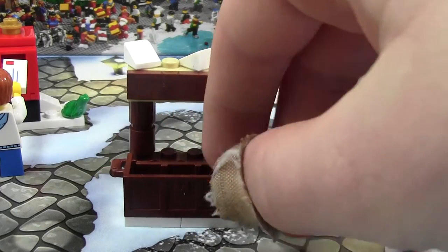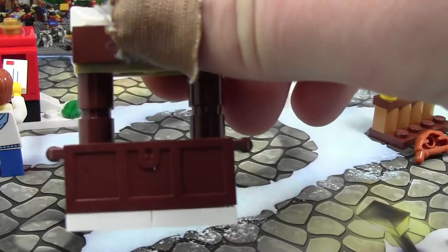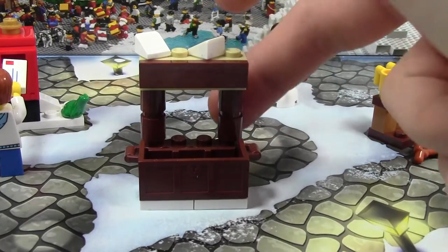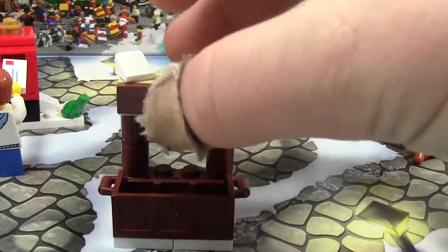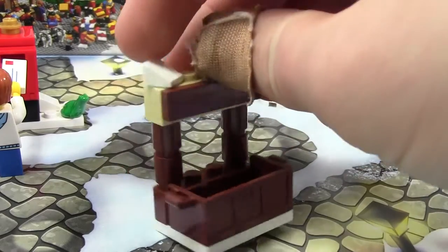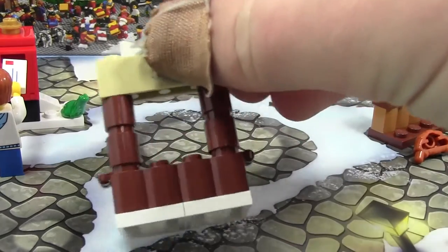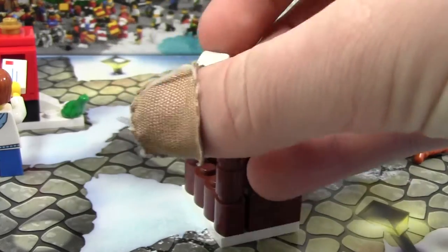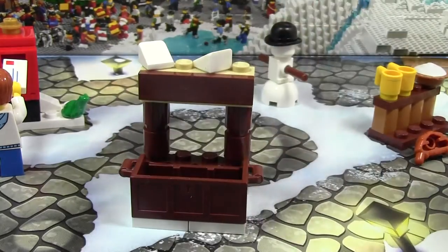It is a treasure chest, minus the lid, so I really like the use of it because it's got detail and handles. And then just some round bricks to put it up. We have a front here, and we have some snow on the top of the roof. Nothing too special on the back — you can just see how it holds it all together, and it is on these two white plates.